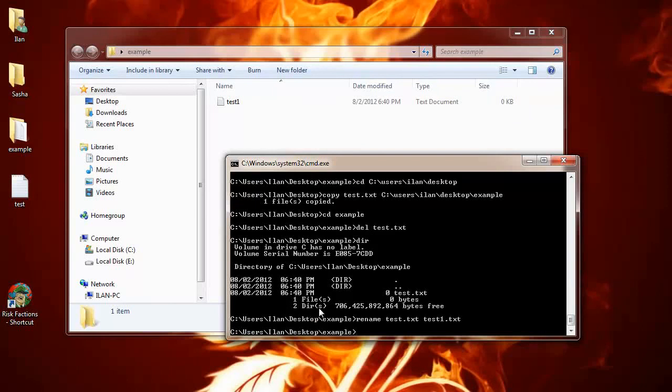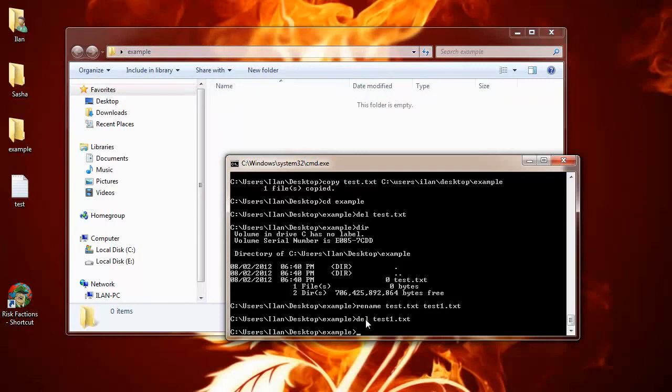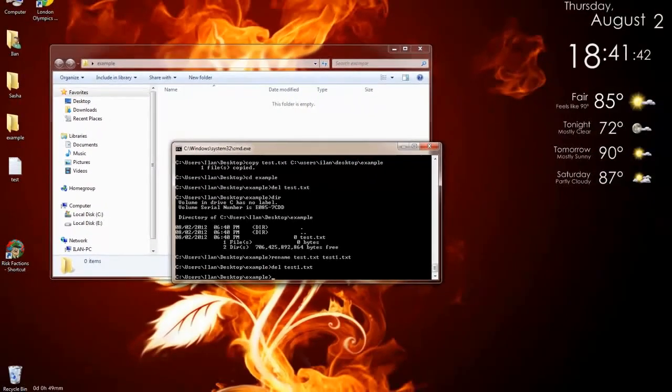Very, very good command. These are all basic commands that you're used to doing with your graphical interface in Windows. Let me delete it: del test1.txt. And I deleted the file. Again, these are very useful commands that you use on an everyday basis, except you're doing them with your mouse and clicking instead of using commands. And that's the point of the video, to show you commands.